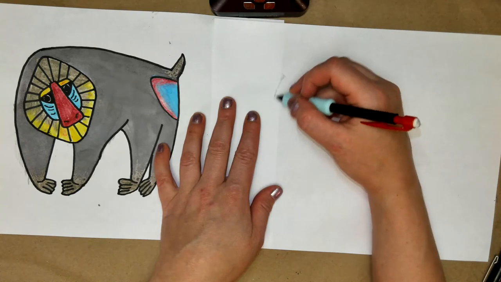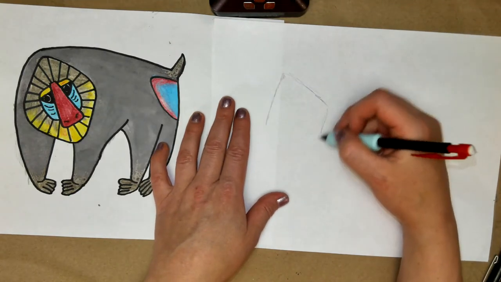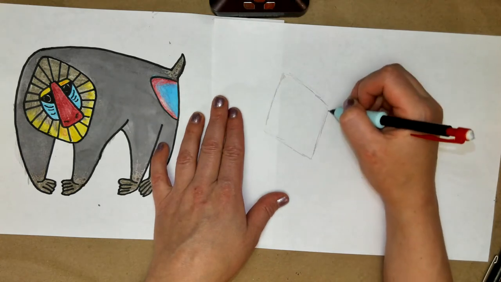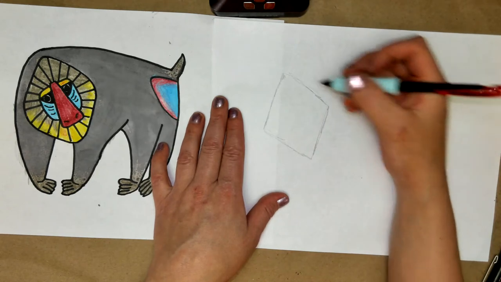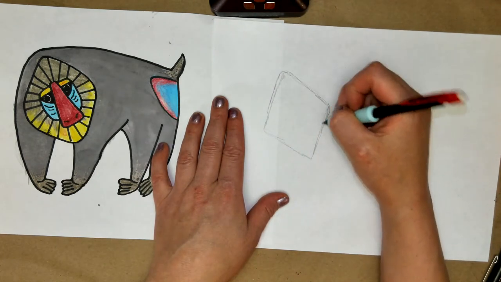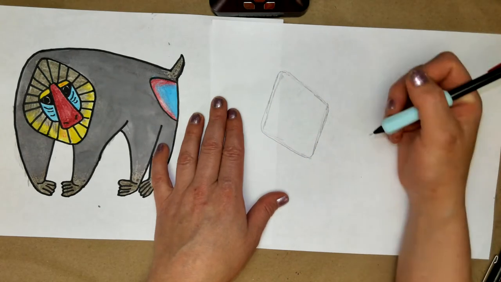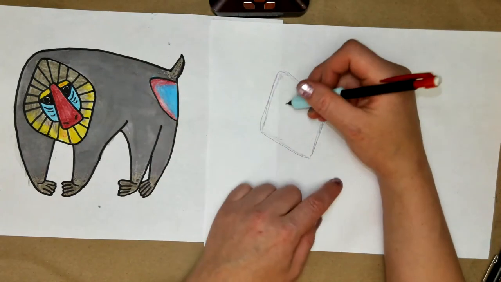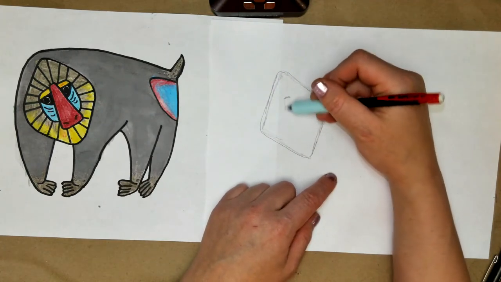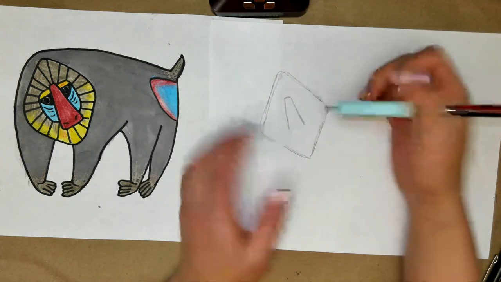We'll get started over here towards the left hand side. We're going to make a diamond that's going to encompass his mane and his head. I am going to round the corners of my diamond. You may decide you like them more angular. Then in the middle of that diamond I'm going to draw a trapezoid with long sides, so they're not staying parallel, they're leaning out slightly.